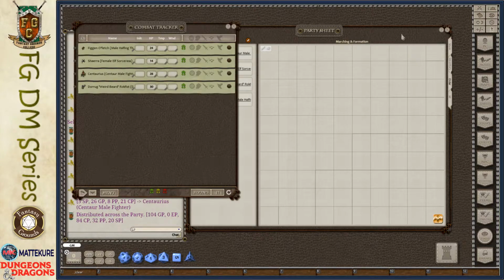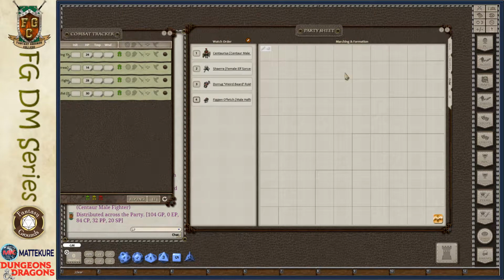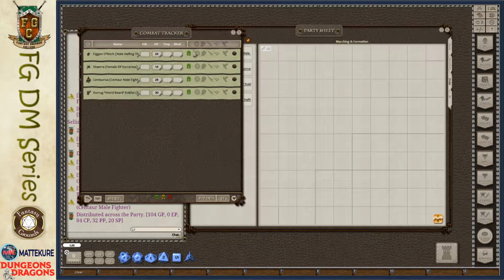Now, if you're going to be adding to a map, the standard rule with Fantasy Grounds is you always add the characters and NPCs to the combat tracker first, and then from the combat tracker to the map. Do not add them from here onto the map. It'll look like it's there, but none of the linkages are set up correctly, and so it will not work appropriately. So instead, always add it to the combat tracker first, and then we can quickly go ahead and add everybody.